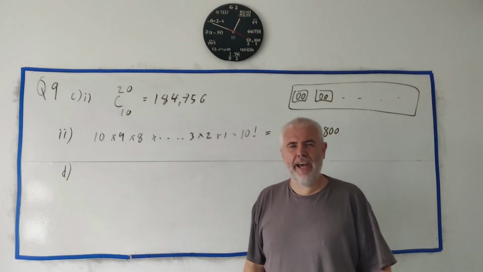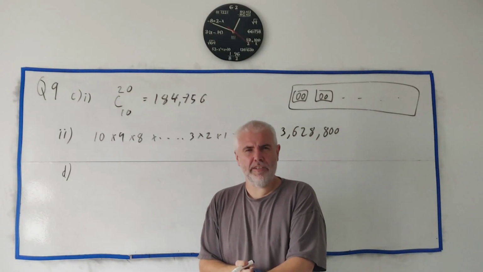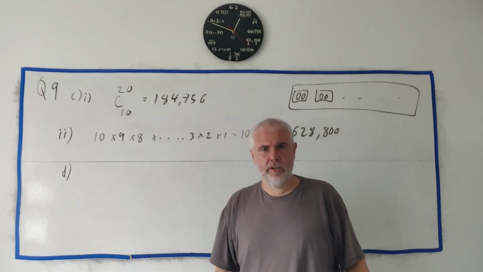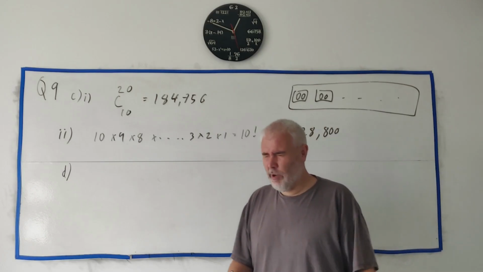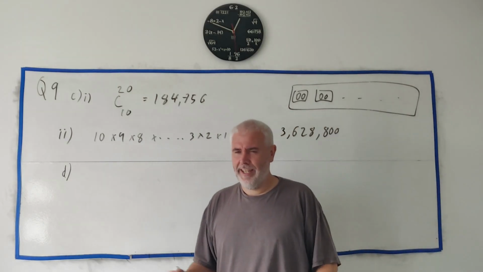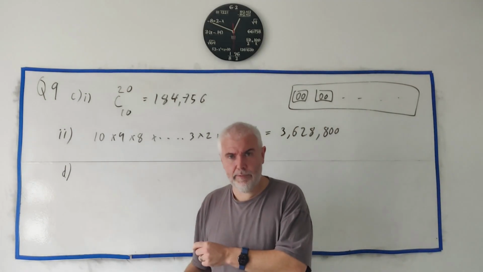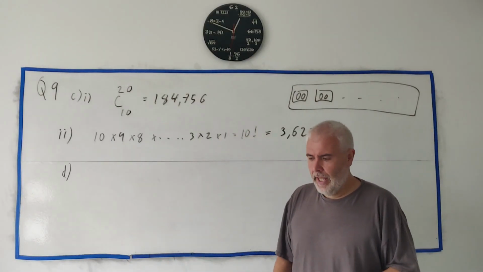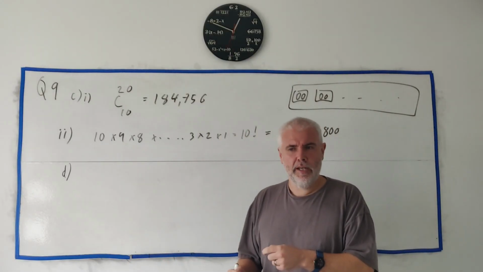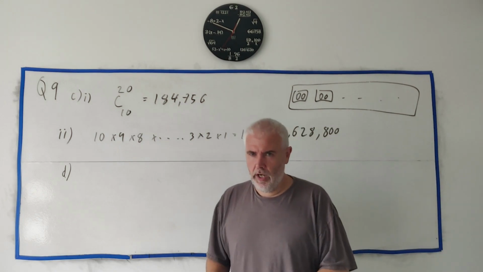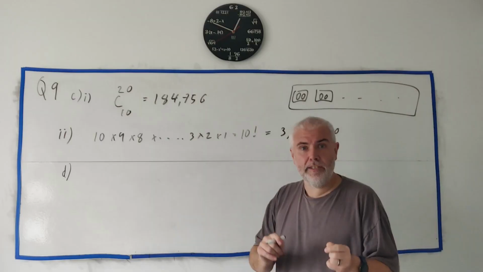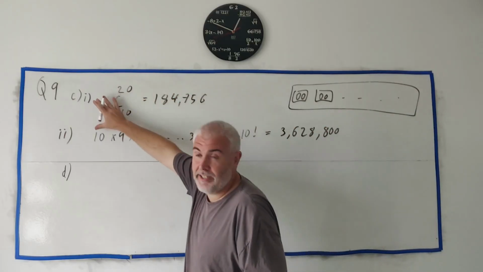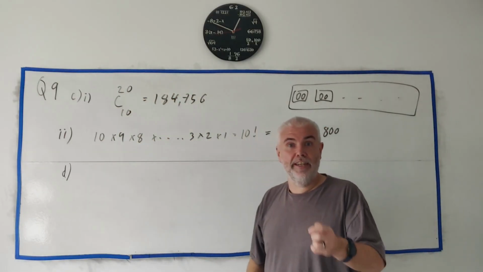Now in part D we have a problem. I do not have the marking scheme, so I do not know the correct answer, and I do not know how to do part D, at least how I read it. I think I may have just read it wrong, so I'm going to try and explain what I think the answer is, but I'll also point out where I think I might be going wrong, and maybe someone out there can help me.